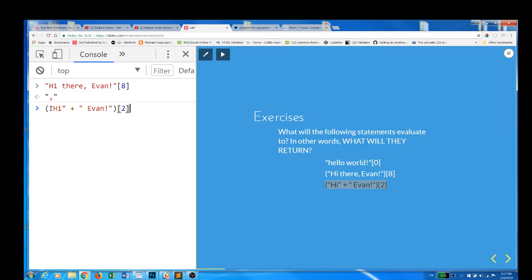It's going to concatenate these two together into one string, hi Evan, and then it's going to look for the character at the 2nd index. So it should be 0, 1, and then 2. So we should get a space. We can try it again with 5, and we get A. Okay.